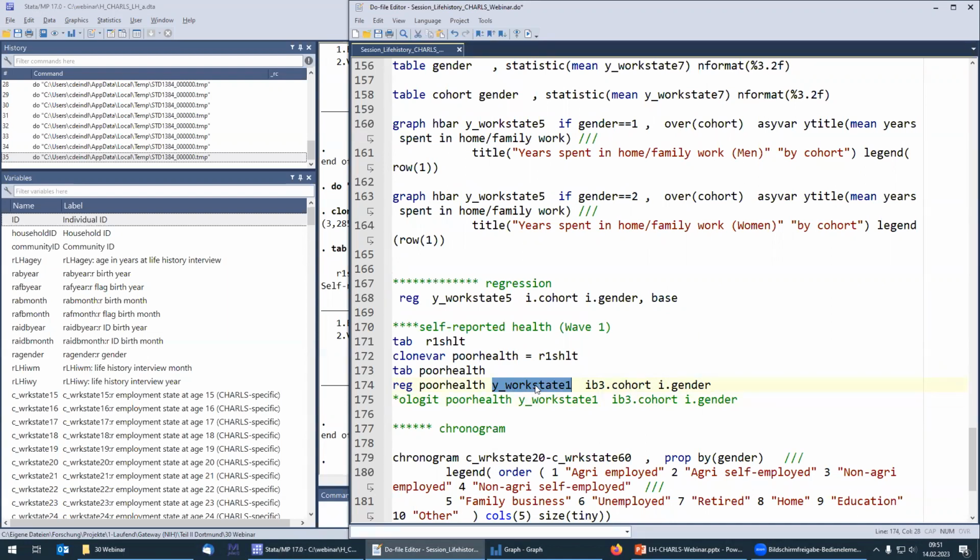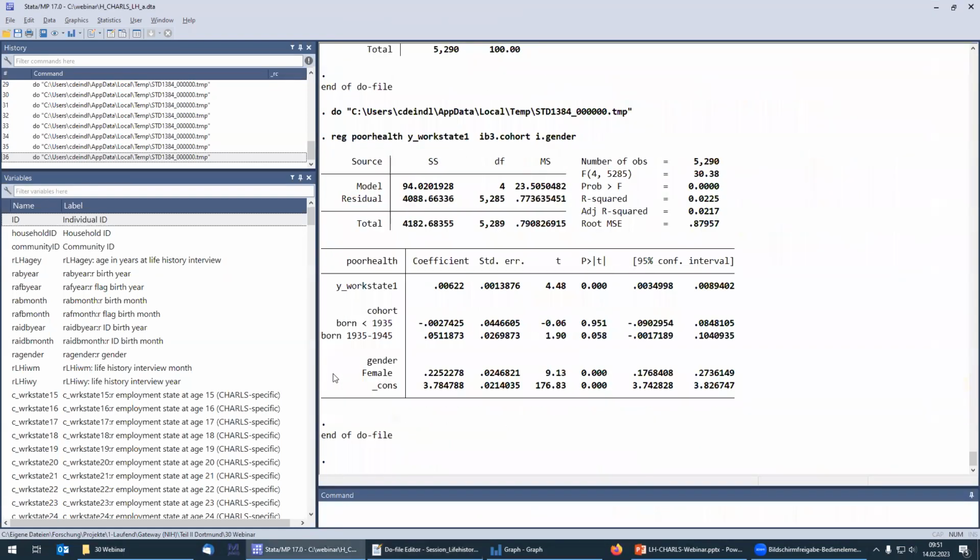This is work state 1, so this is number of years I spent employed in the agricultural sector, and here you can see that this has a significant impact on poor health. So more people spent employed in the agricultural sector will have an impact on poor health.